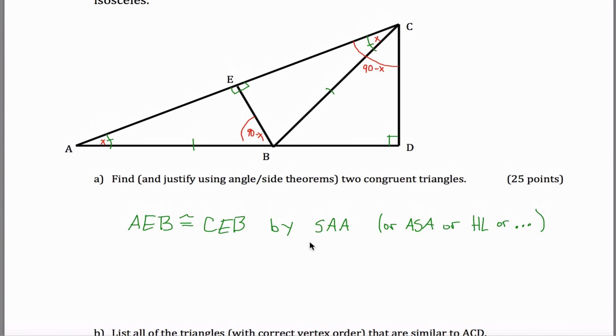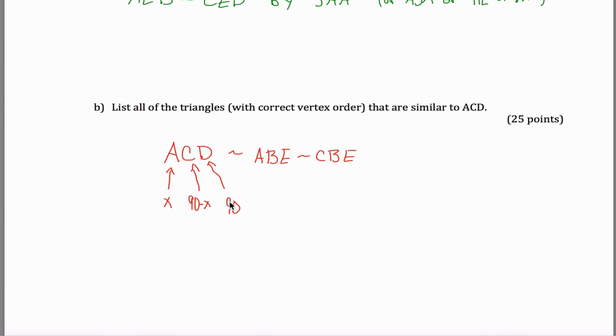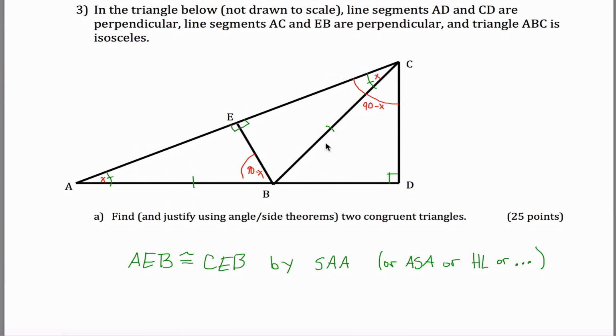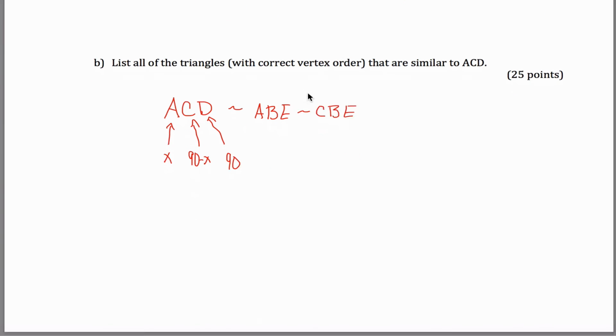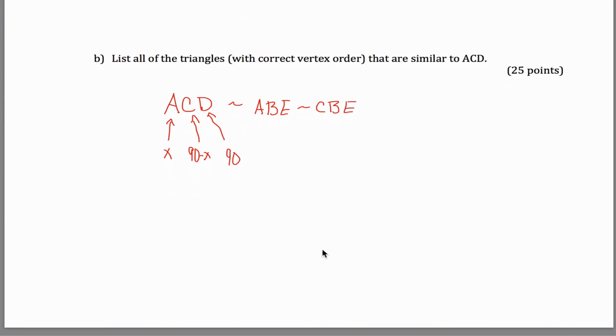And I think that ends up being all of them. If this is 90 minus x, I'm using up x of them here, so this is 90 minus 2x, which doesn't correspond with any of these guys. So this triangle here won't be guaranteed to be similar to any of these others. So I think this is all that I have here. So that's the last answer, so I guess I can end this video here.